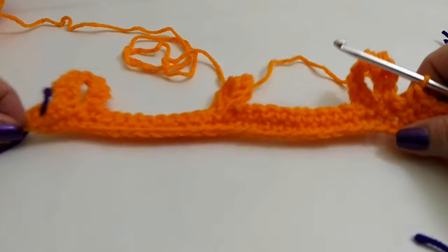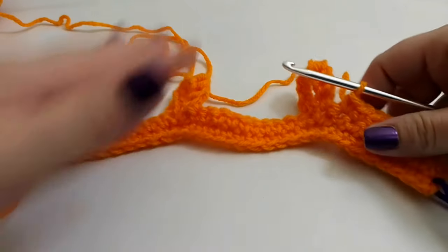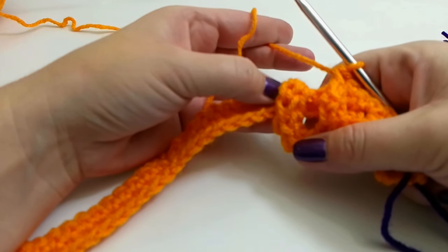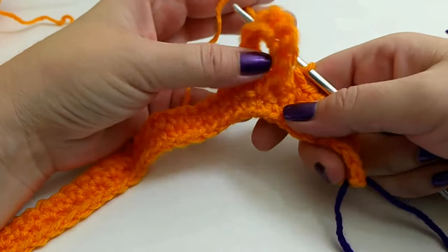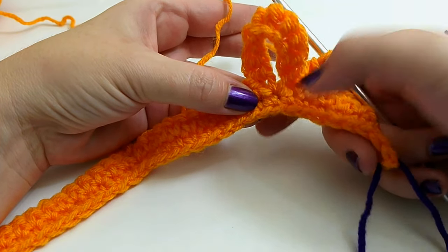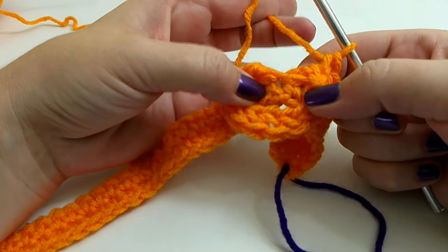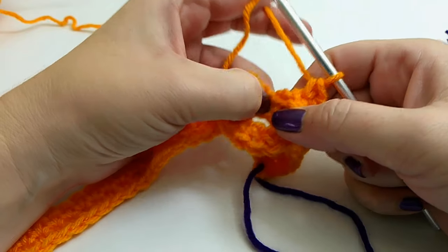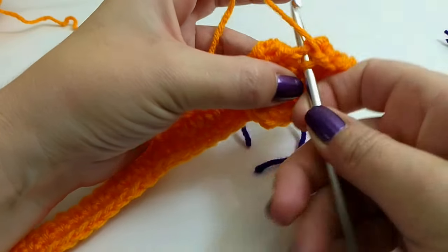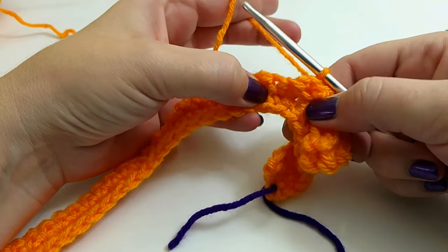So this is our front, this third row here. We are looking at the front of our work. So we are going to lay our braid forward. So we're at the front of our work. It's time to make a single crochet in that chain that braid is in. So we need to fold that chain forward. We're going to spread that braid and look for that hole. That is the hole, that is the chain that we made our braid in. So now we're going to go into that, and we're just going to make one single crochet. And we're just going to scooch that braid over.